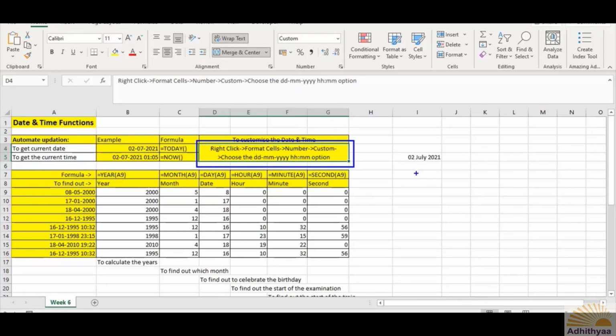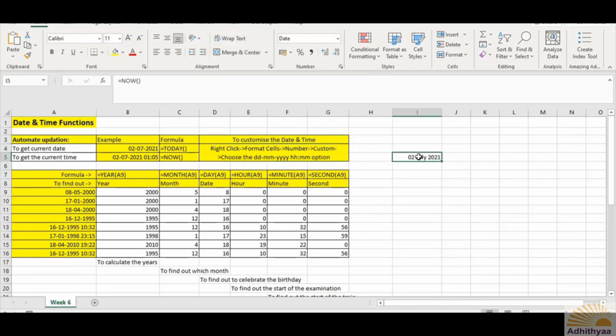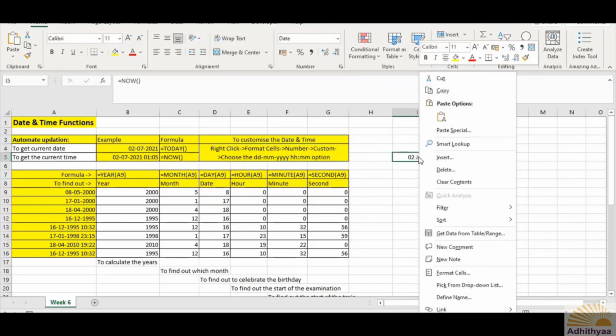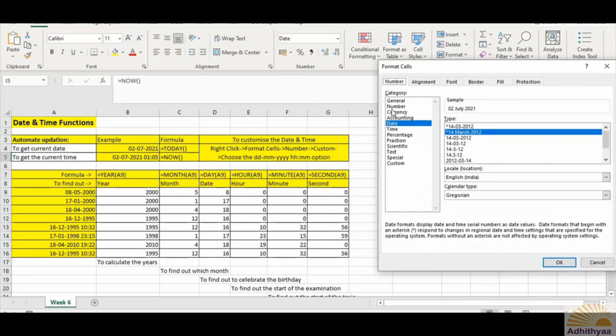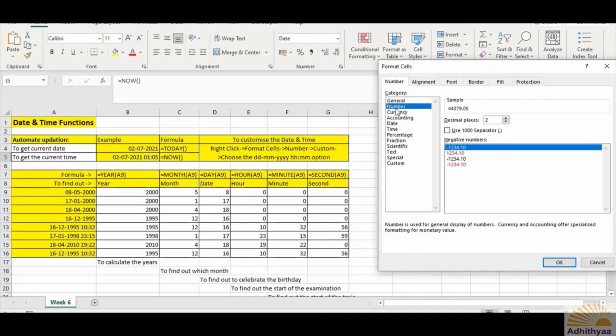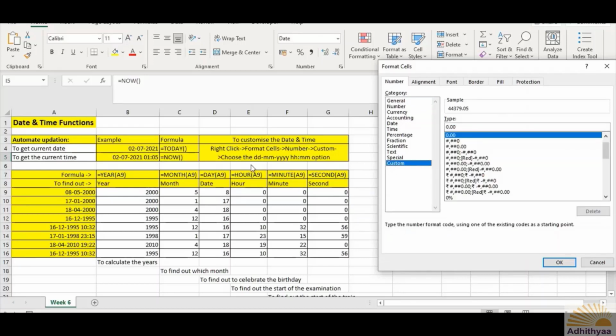Can we do it? Let's do it. Now I'll remove this highlight. Then let's go: right click, go to format cells, go to number, then go to custom, and look for this particular option, DDMMYYYYHHMM. Where is it?